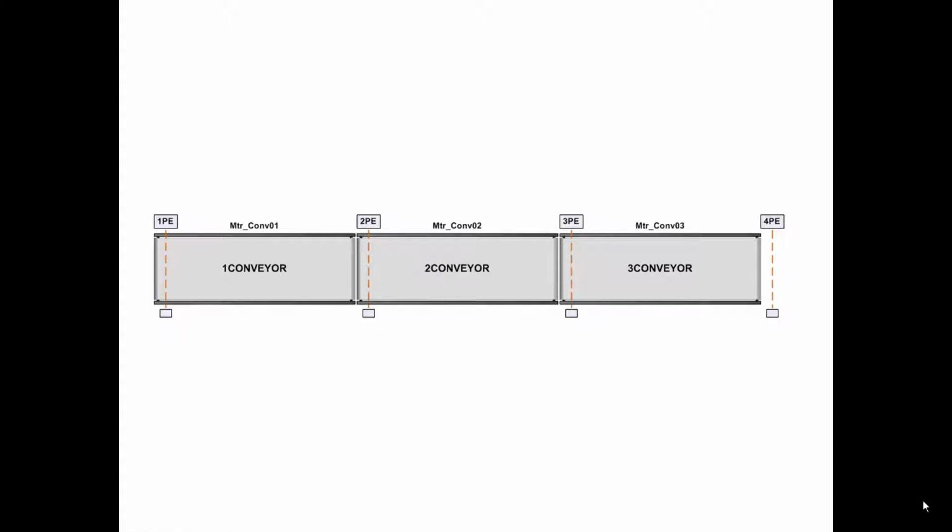3 conveyor belts, each with a motor driving the belt. So that means there's 3 electric motors, 1 for each conveyor. We want a start and a stop push button for each conveyor. So each conveyor can be started and stopped individually. With an interruption in program execution or power, we do not want the conveyors to continue running if we leave the run mode and return to the run mode. So if the conveyors are running and we go to a mode change or lose power, when it starts back up, we don't want them running.